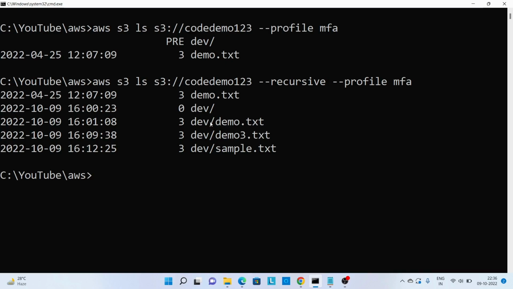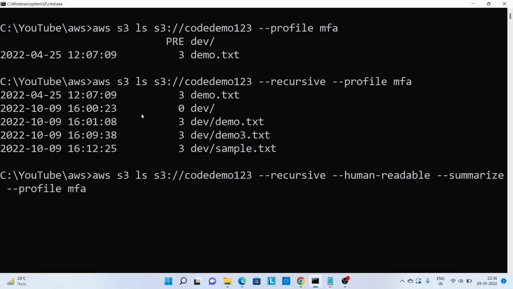But let's say I want to get the summary, how many objects are there. Along with that, if this output is not human readable, in that case we can use two more arguments, that is human-readable and summarize. Now let's execute this code.